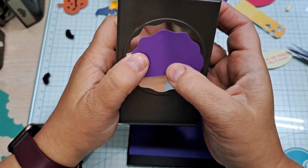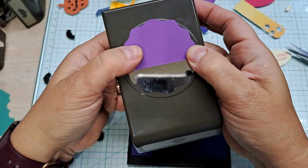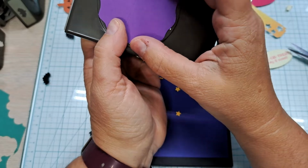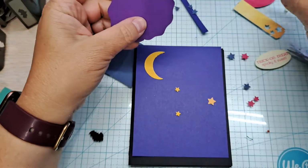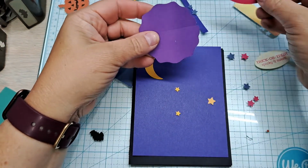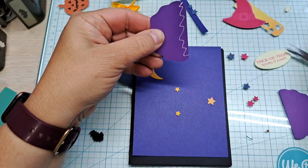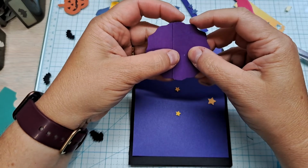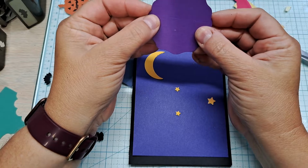Trying to figure out where, oh, it goes like this. That was large enough to do it. So what I did is I cut 2 halves, and I'm going to put them together. And the way I'm going to do my hat and stuff, you are not going to see the seam. So we're going to put a thing of glue right there, get our Deco Circle Punch together, and make it whole.